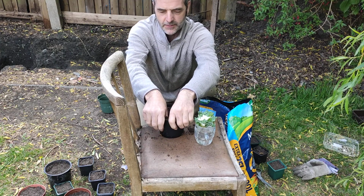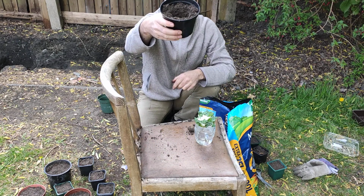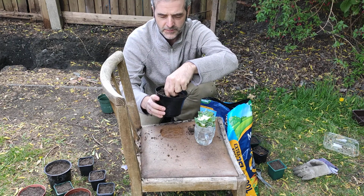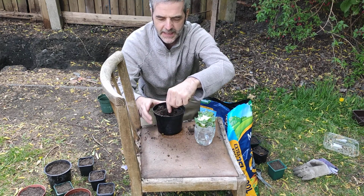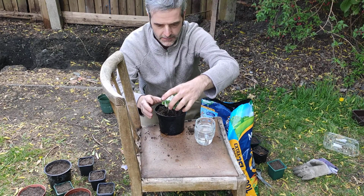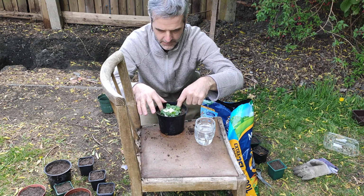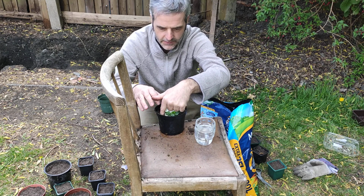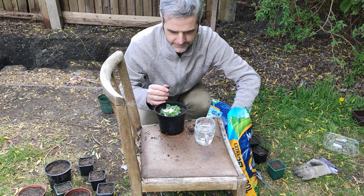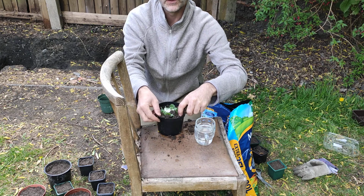Right. So I'm going to make a big enough hole for the end of it. It's probably a bit deep. Plenty of room to fit those roots in without squashing them down. Right. And it goes. And just sit in there. I'm just going to press it in lightly. I'm just going to fill the area around it with compost.